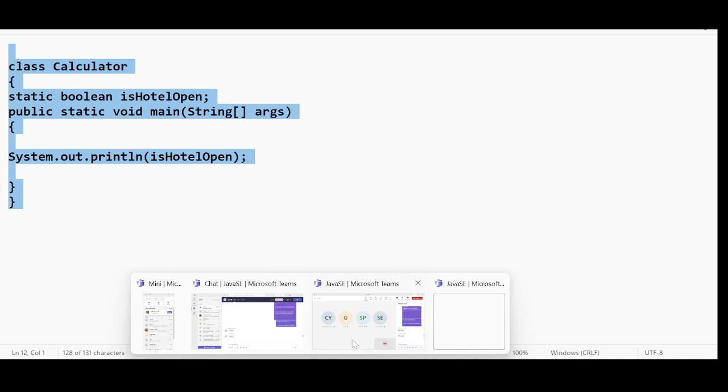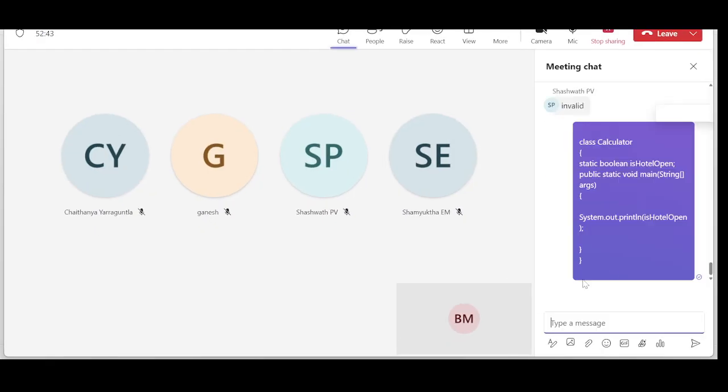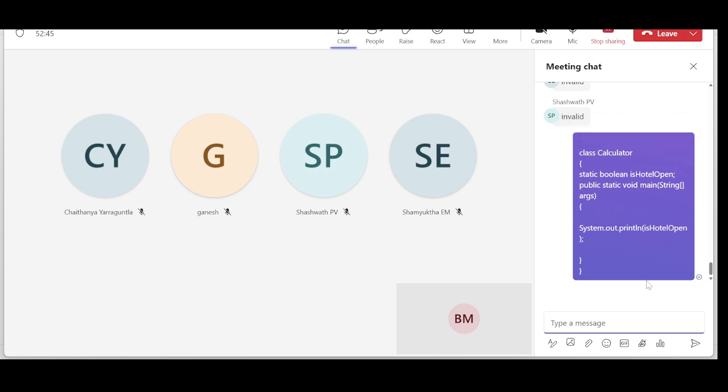This is a very popular interview question. You might be wondering if you will ever get this kind of question, but these are the actual questions that you are going to face. Valid or invalid? Ganesh, Chaitanya, Sashwan, Samyukta.